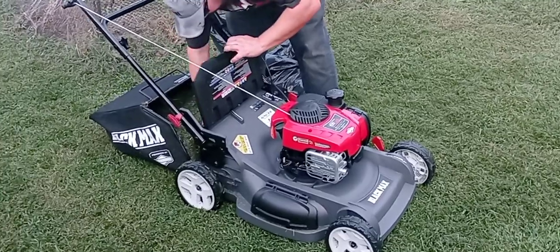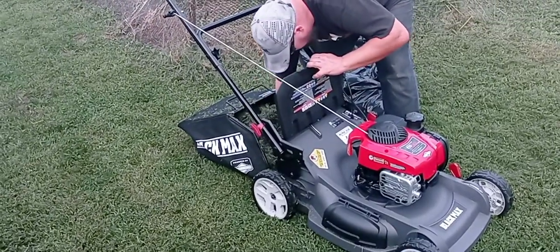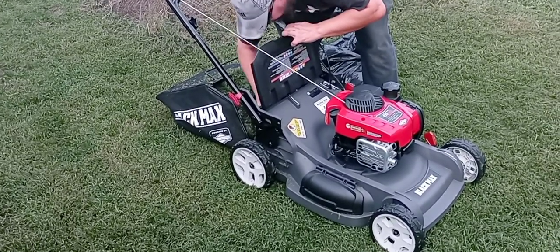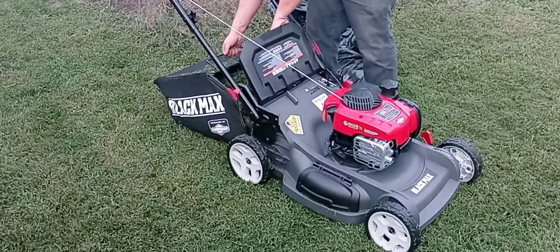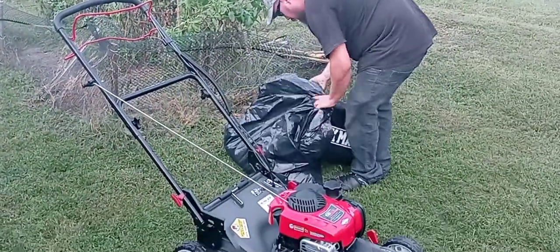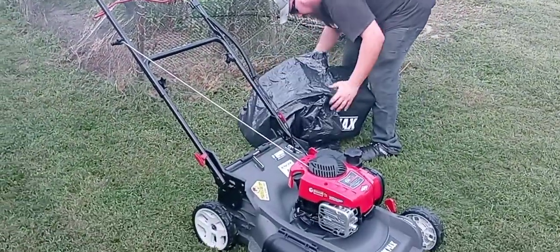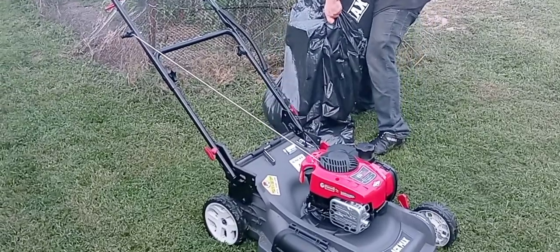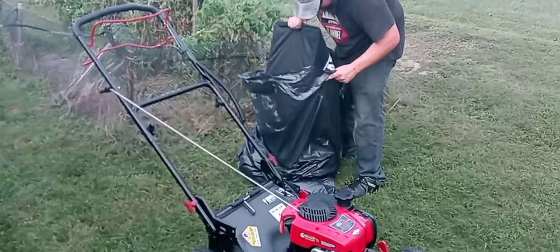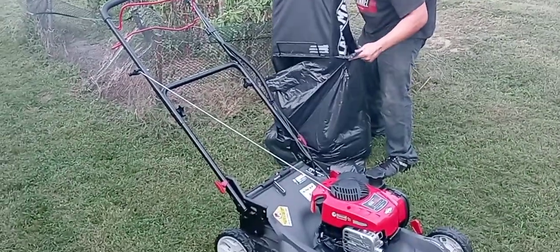Or somebody else could use it. I don't know what you would use this for. Maybe feed horses or something. If I had horses, I'd ask the neighbor, hey, can I give this to your horse? Horses eat this. This would be a good meal for a horse.